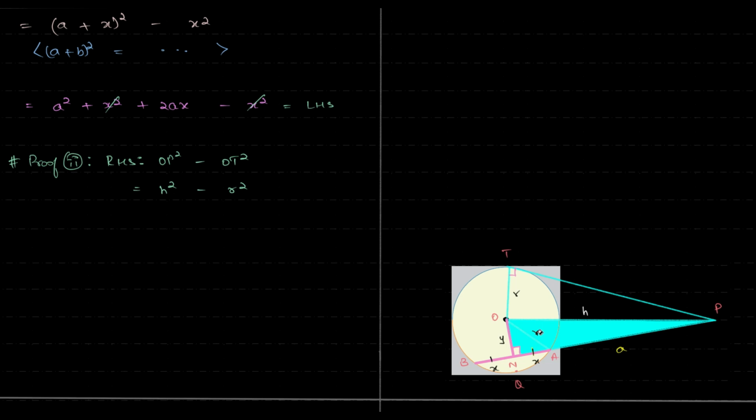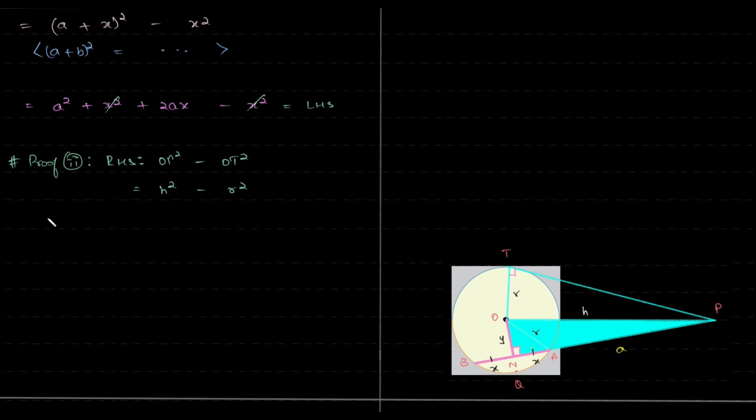What is it that we are looking at? Here we have the hypotenuse to be h, and the base to be x plus a, which is a combination of PA and AN, and we have y and everything. So it might lead to something. Okay, let's go with this. Let me put it this way.